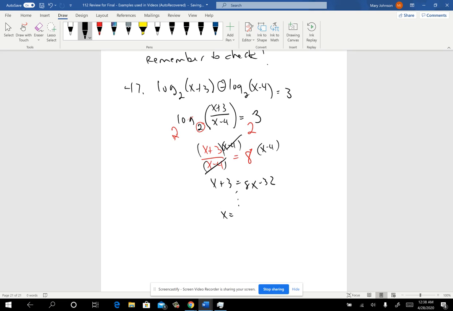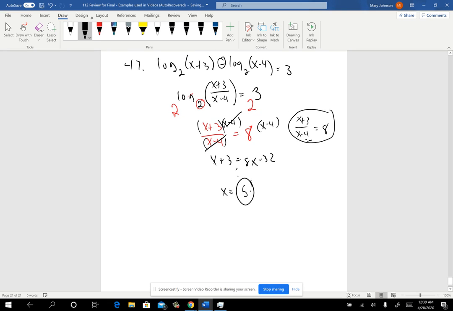So on this one, they asked like a two-step equation. It said, what's the setup, basically, and then what's your final answer? So the first blank, the answer would be x plus 3 over x minus 4 equals 8. It's the first blank, but that's not an answer to the question. That's just what the equation would look like if you wrote it without logarithms. And then the answer to the question is what you get after you solve all of that. Okay, so when you do that, you wind up getting x equaling 5. Okay, and so then one blank is the setup and one blank is the solution. Okay, and that happens on a couple of them.